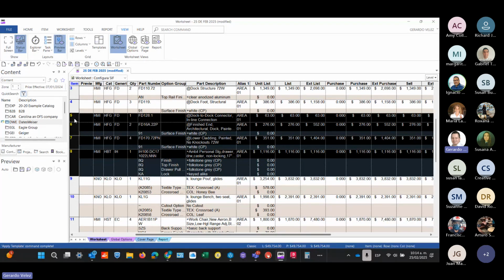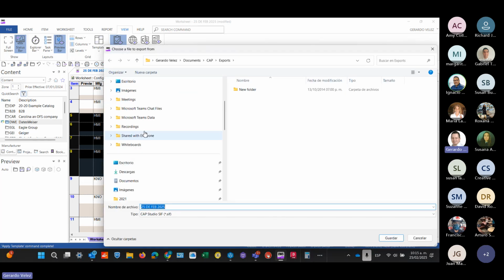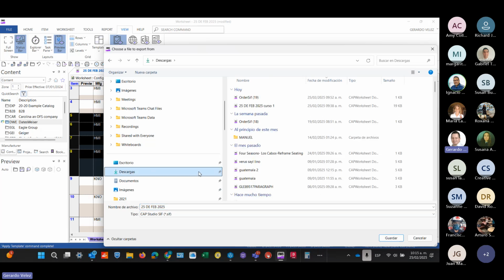Okay, I repeat the process. I select number 5 to number 7 just from the next step. Okay, file, export, Cap Studio, as I mentioned before. Go here. In this process, you need to save the file with a name, whatever you want. It's not necessarily a specific name. When you send this file, upload it to POCA and then go to Silent. At this moment, the system changes the name to the number of the project, right? The reason why is not important as of today, right?